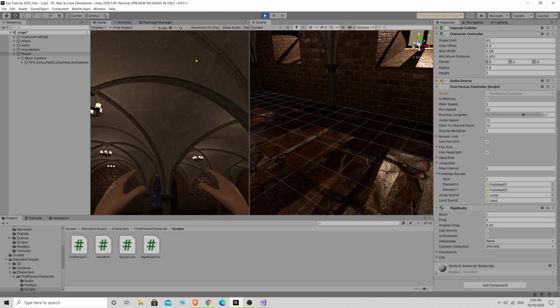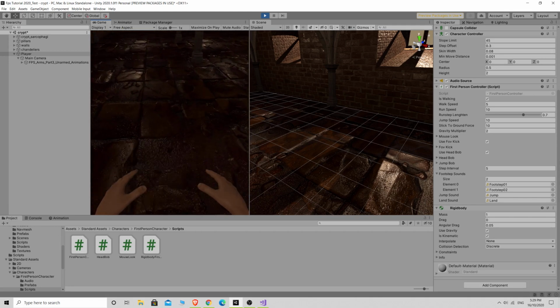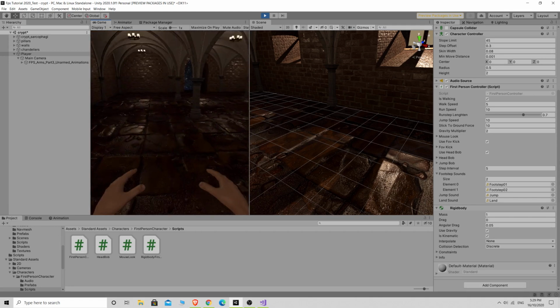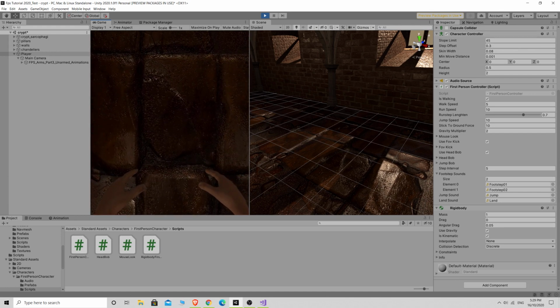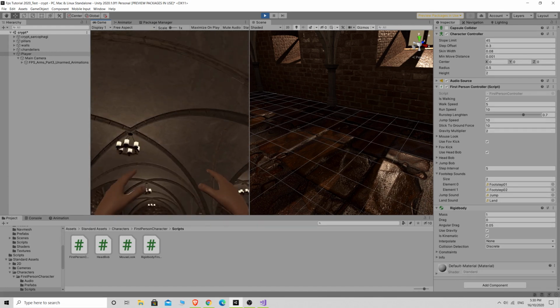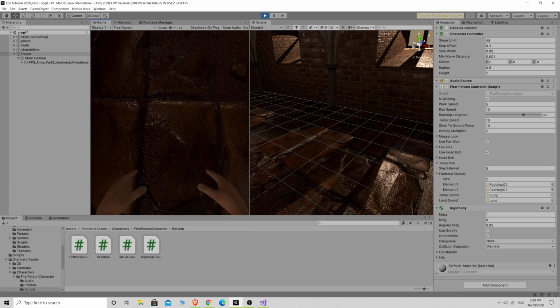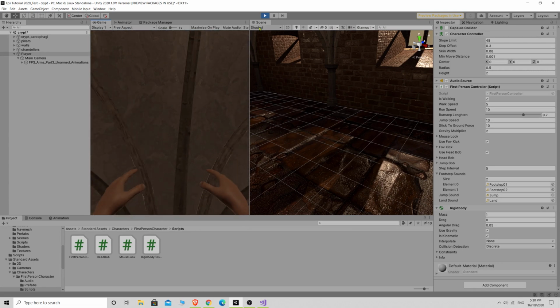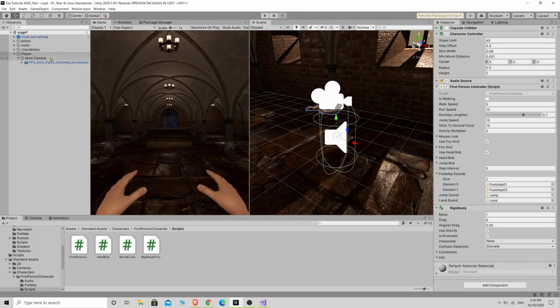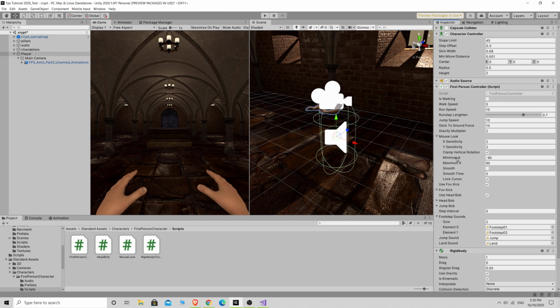That's a good start. One thing, I don't really like how we can look so far down. We can look up, but looking down like that, I don't really like how far it goes, so we can change that. As I said, all this is customizable. So if we go to our mouse look, you can see here that we have our rotation. We have it on the X for -90 and on the X for 90.